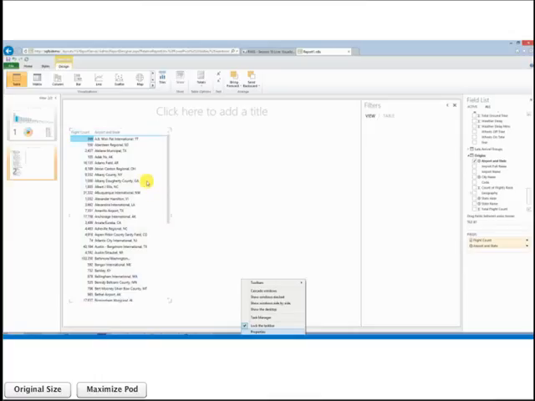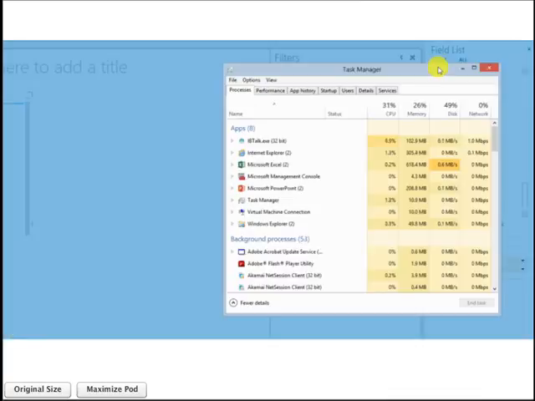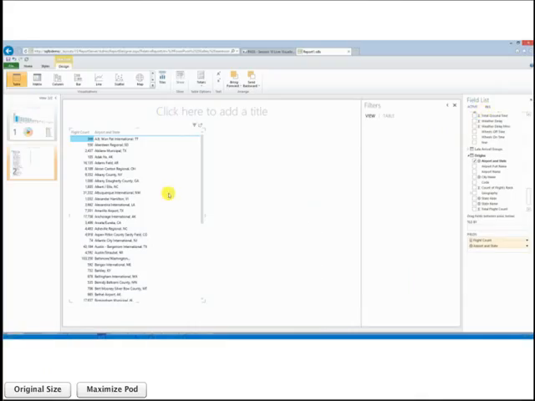Okay. So I'm back here. I've got the origin and the states in my data set. I just want to check my task manager here really quick. Okay, I'm fine. All right.